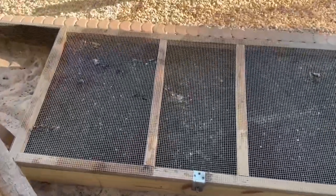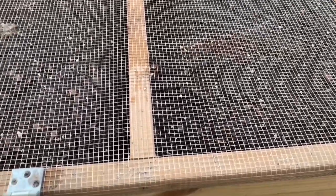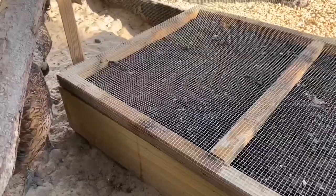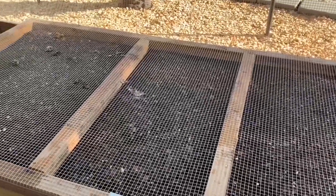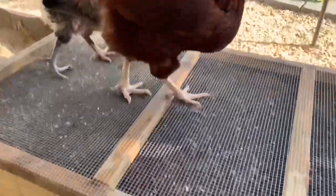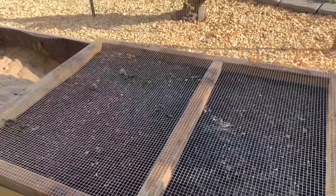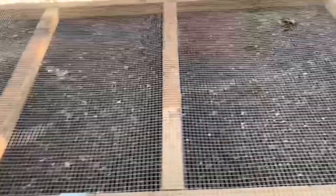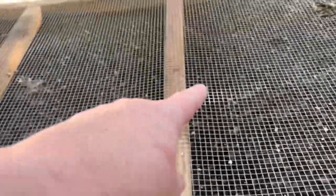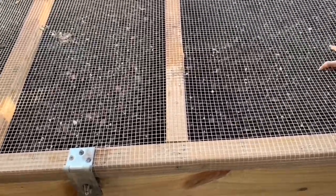Today is day three and I came in to give it a water and I noticed that the soil level is really, really high pretty much throughout the whole entire thing. I know I need to break that up a little bit to let it come up, and then probably tomorrow they'll have it. I can tell there is one little sprout coming through. They do just poop all over this thing — I literally cleaned it off the other day and now it's filled again. I do see some growing up but I need to kind of break this up because I see a lot coming through. I need to help that up a little bit, so I'm going to put a glove on and break that up.